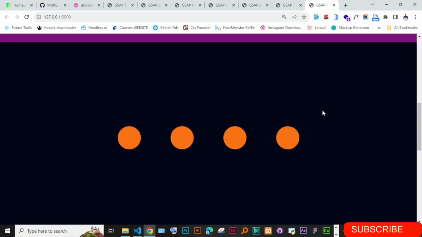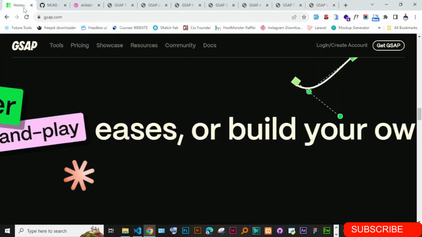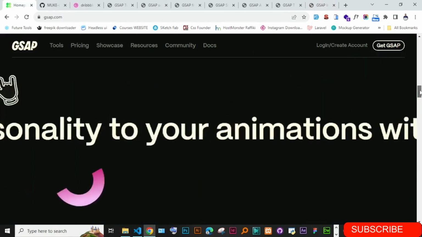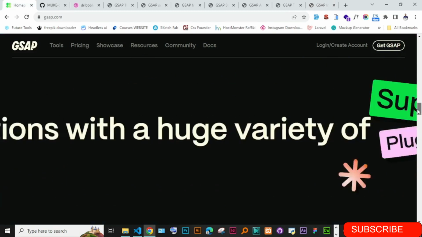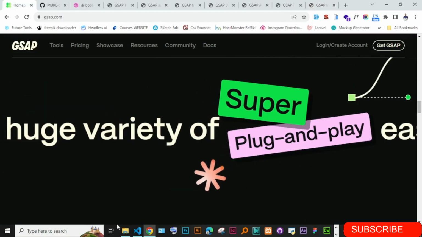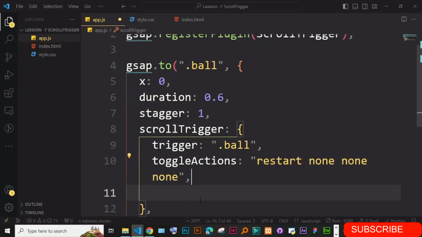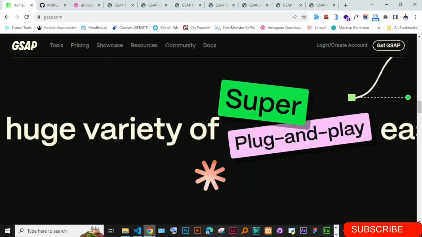One more property is to tie the animation to the scroll position. For that we use another property called scrub. You can pass in scrub, and you can pass in any number, maybe 2. When you pass in a number like 2, you see that it is tied to the scroll.